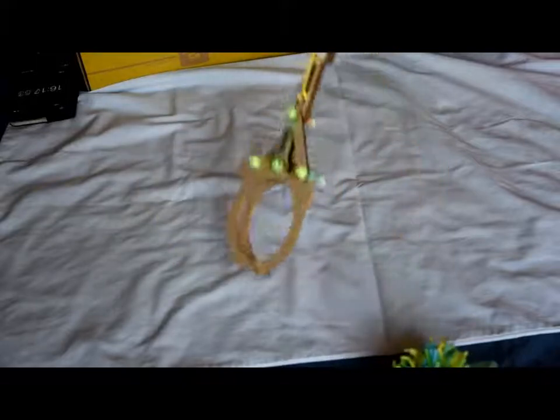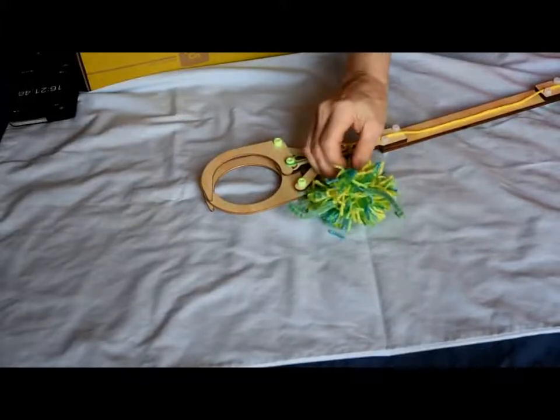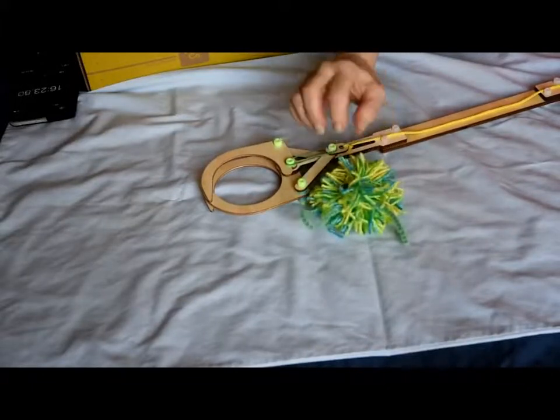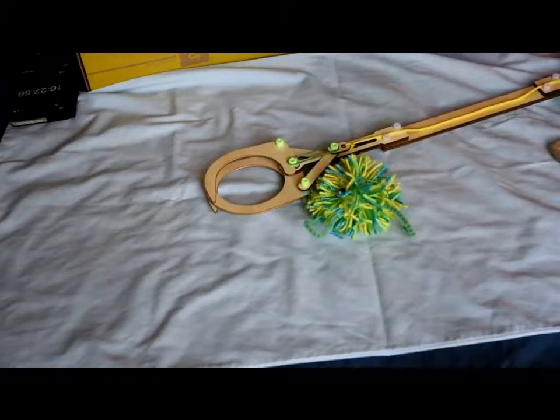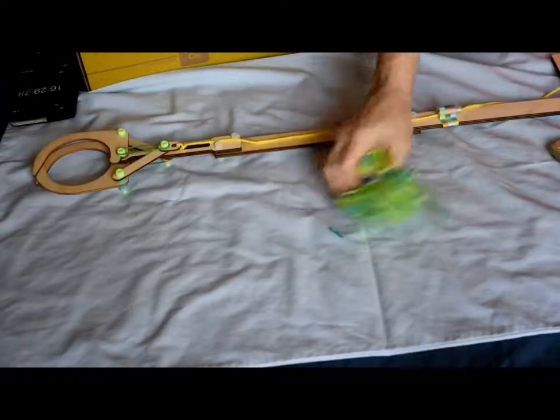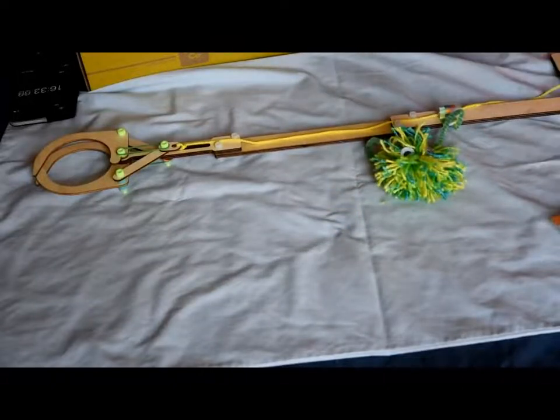Okay, so now you have a claw game, like at the arcade. So you can make your other little creature. You can make it however you want. Make it look however you want. You can put more than 2 eyes on it. They gave you some extra eyes. We have our claw. We have our creature, our prize. We're going to clean up our mess.